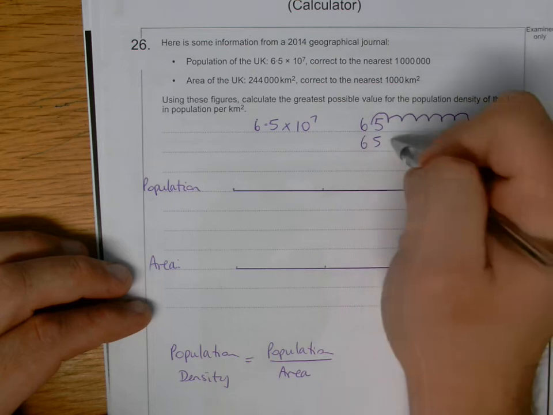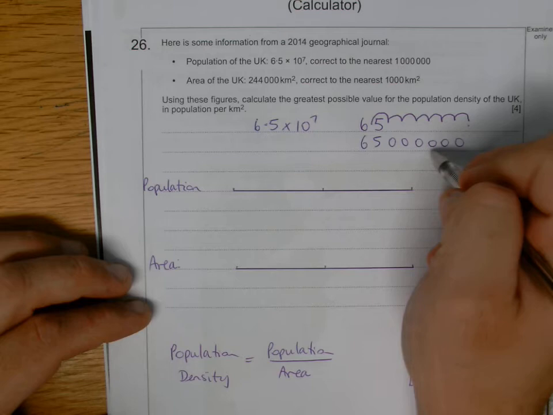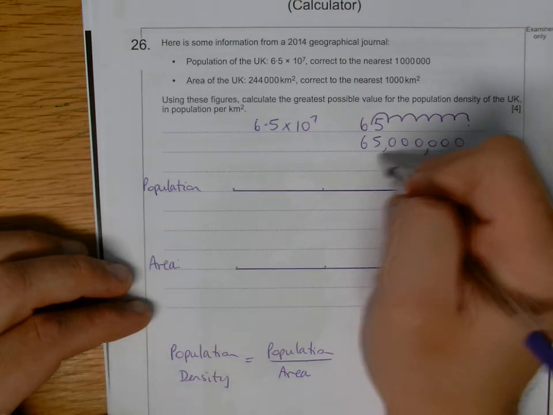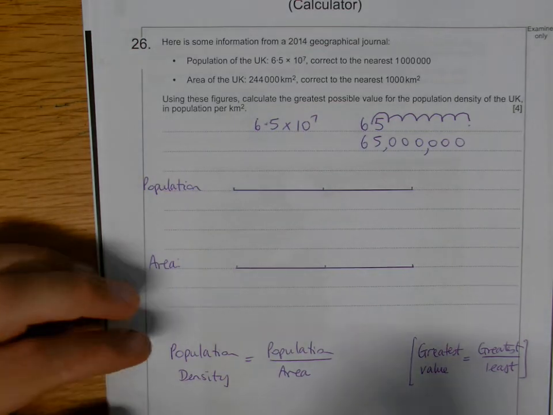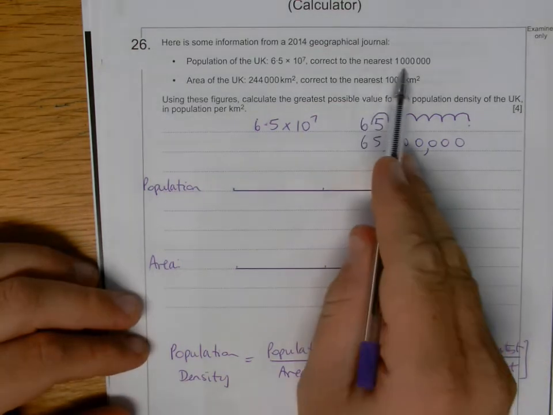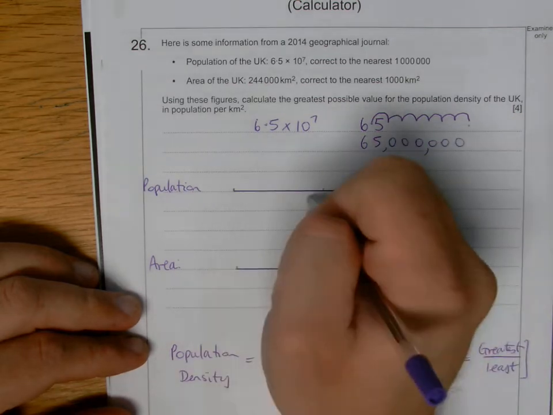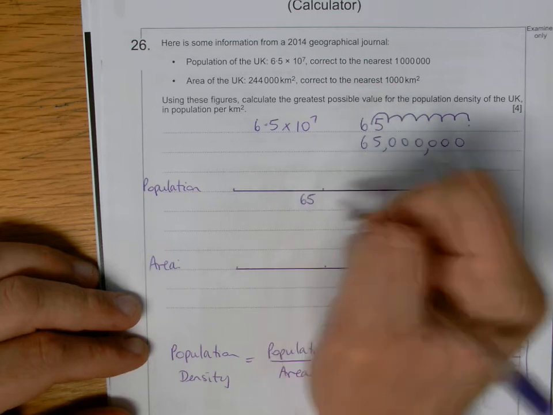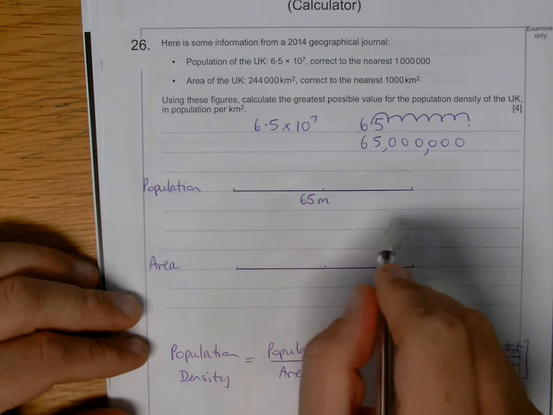So how many zeros have we got? 1, 2, 3, 4, 5, 6. So I can put commas then from the right, 3, 3, and you can see then 65 million, which is what you'd expect it to be for the UK. Now it's measured to the nearest million. So when we do boundary values, we've got 65 million here. So I can put 65M if you want, so I'm not writing out all these zeros.